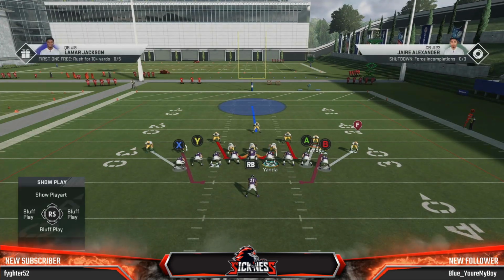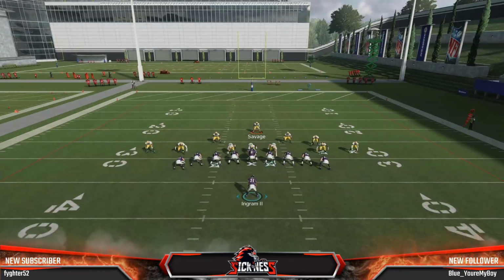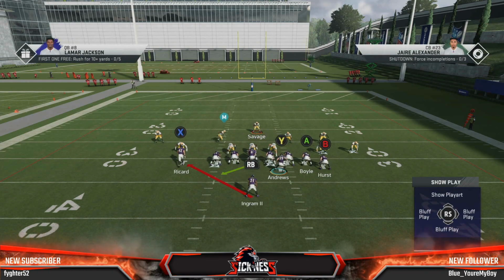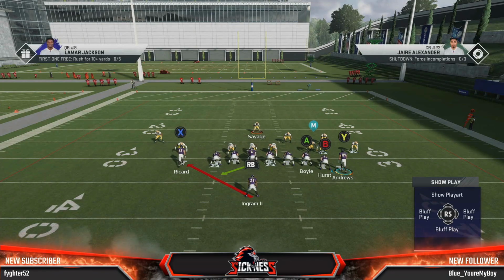So what we can do to glitch this even more is we can flip the run to the left, but then now we're going to motion this left inside tight end over to the right. Now watch what happens when we do this. It brings the linebacker that was blitzing over to the right side of the field.